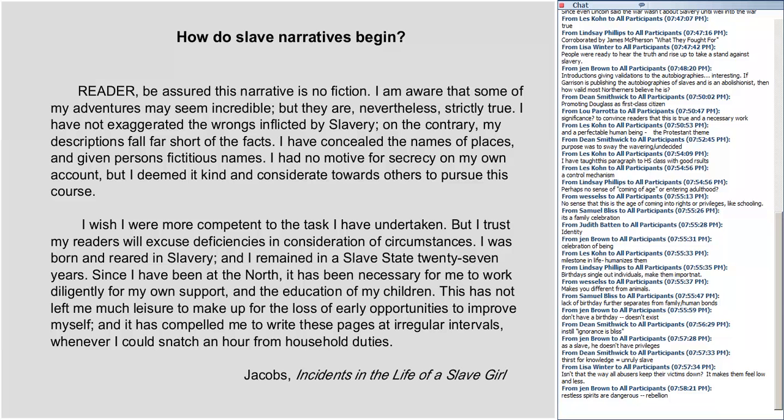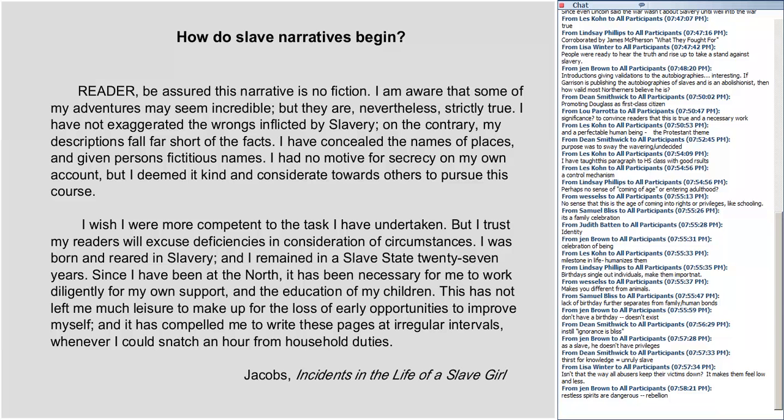How much can I tell white people before they stop believing me? How much can I negotiate with this inherently suspicious and racist reader so that I can get them to believe what I need them to believe without telling them things that will so alienate them that they'll stop reading and won't believe a word I say?